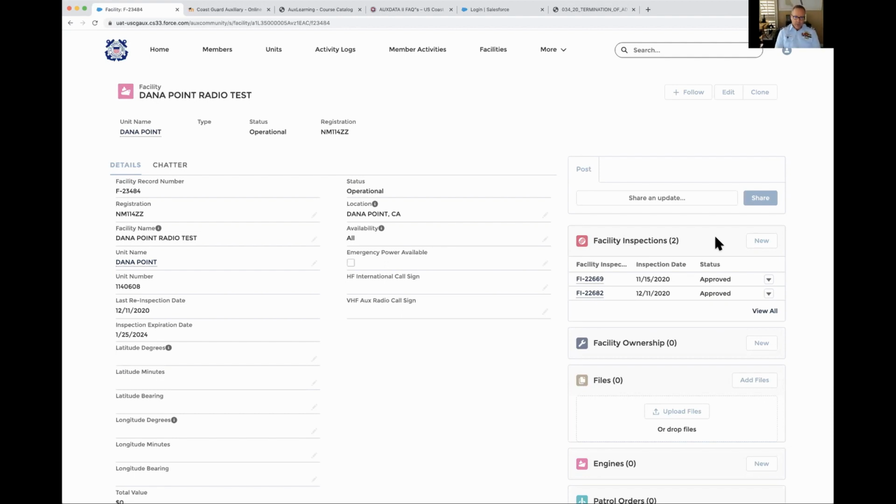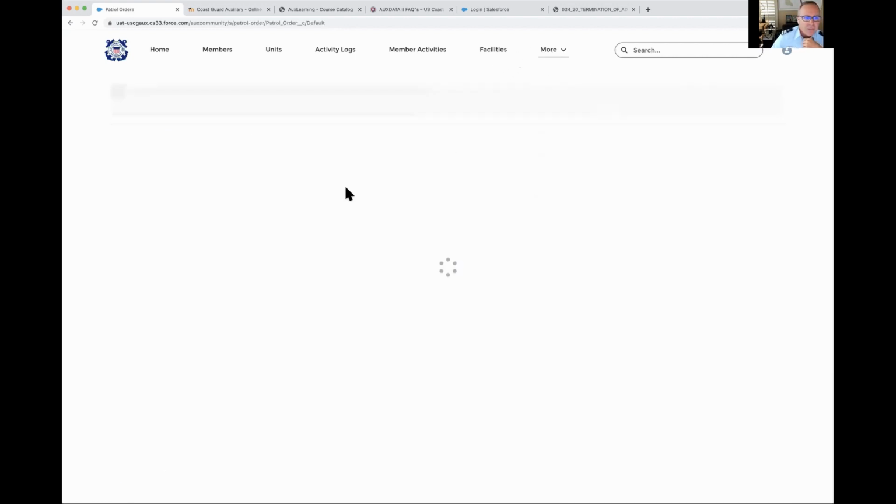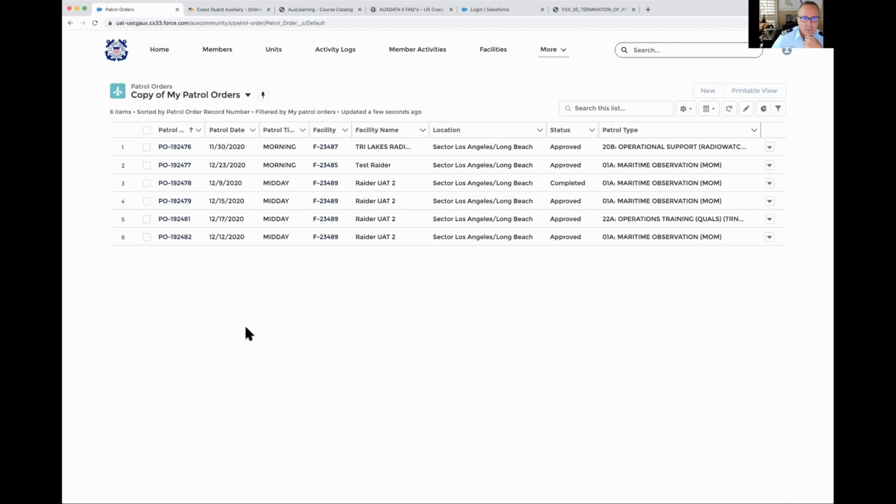That's great info for the radio, and hopefully you all saw a little bit of repetition between the boat facilities, both offer for use and inspection process and patrol orders, and it'd be the exact same process here for the radios. Let me go into, let's see, patrol orders, and I wanted to show you approved.